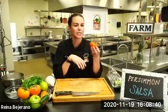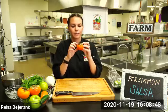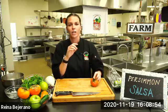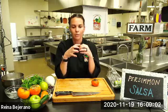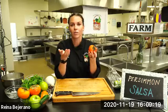This is a Fuyu persimmon. There's 2 types of persimmons. The Fuyus here look kind of just like an orange tomato, and you can eat them pretty much from any state. The other type of persimmon is called a Hachiya, and they look more like a heart shape, like a big almond. And we have to wait till they get super, super soft to be able to, well, you can eat them earlier. They just don't taste as great. They kind of give you a little bit of cotton mouth. So those are better to wait till they're super soft. And a lot of people bake with the Hachiya persimmons because of that, where these are super easy to cut and you don't have to wait as long for them to get ripe.